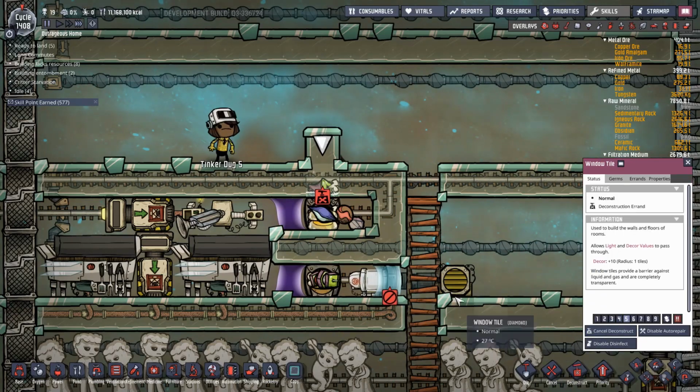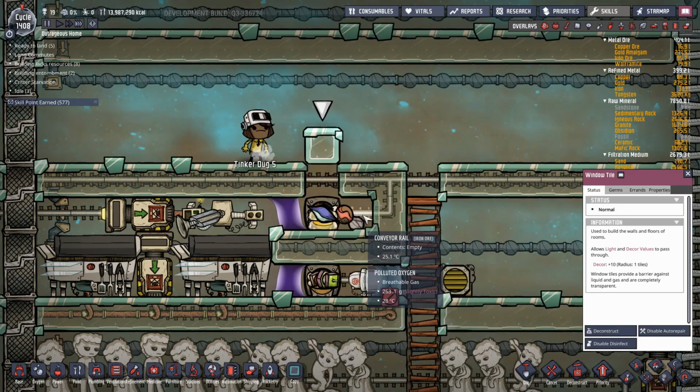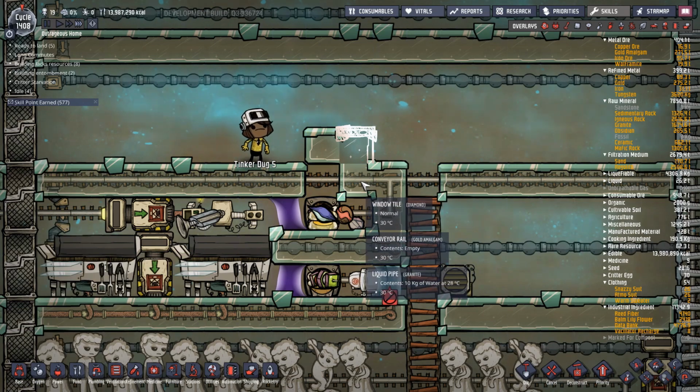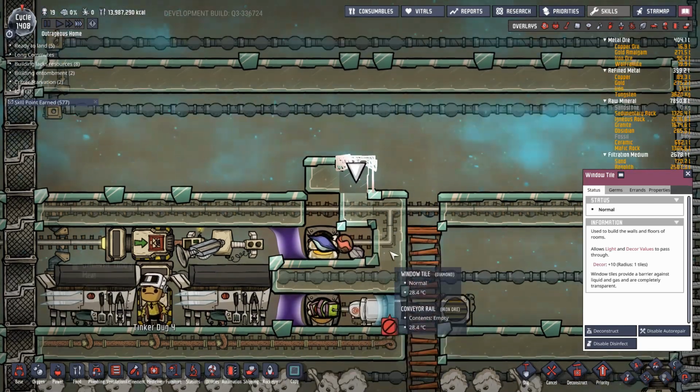Well, first things first. Let's see if we can actually drop this meat down. Yeah, that works. Actually, I can place that there. Then I can deconstruct that and stick in the gas pump possibly diagonally. So I can actually do this from up here.